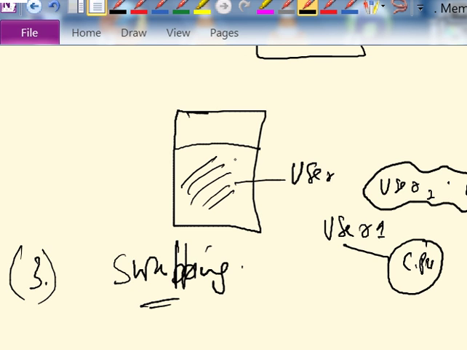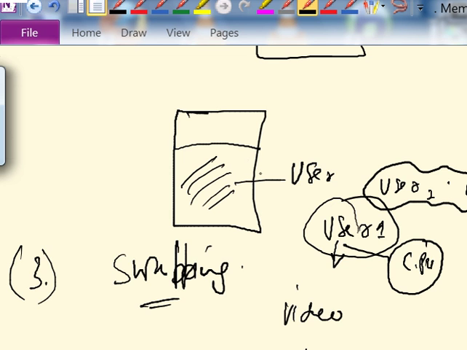Sometimes my process is waiting for a video. I am trying to open a video and it is downloading, buffering, my speed is low, it will take 2 hours or even a day to download a video, and then this process can execute on that video. Now if I have user one occupying the CPU, and this user one is hung because my video will take one day to download, then it can go forward. That means the whole day the CPU is sitting idle, not doing any work. User one has hogged it. So the second user and third user want to run, the CPU is free, but we are not able to.